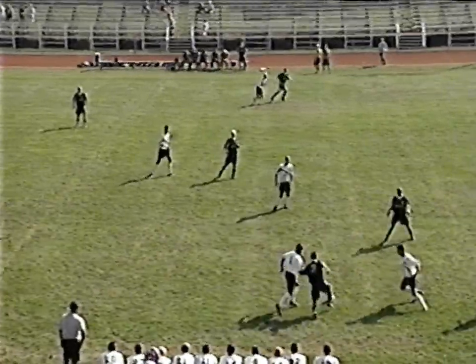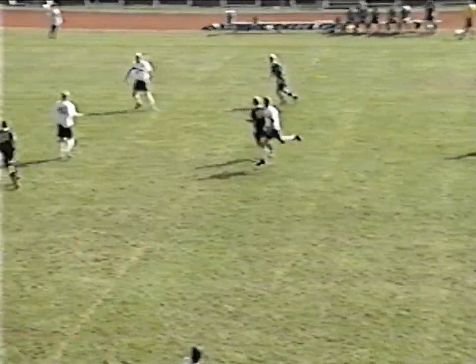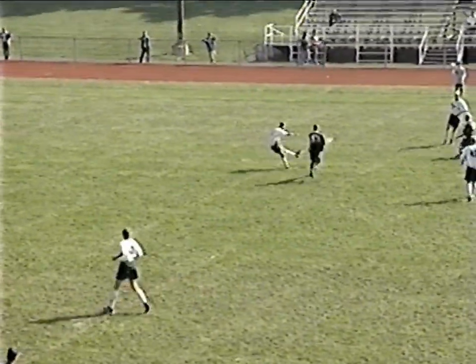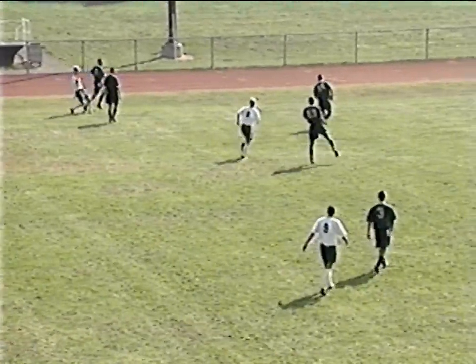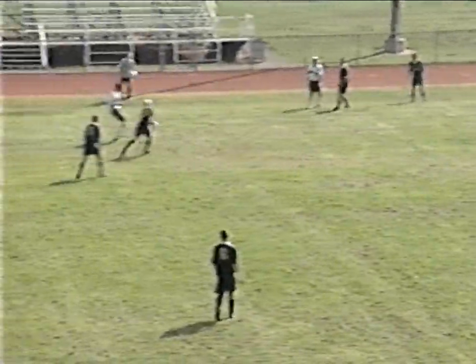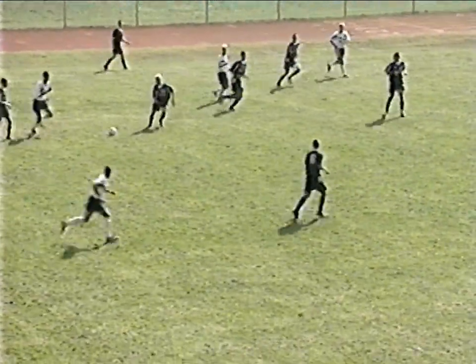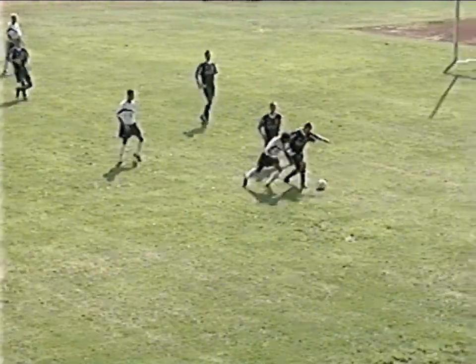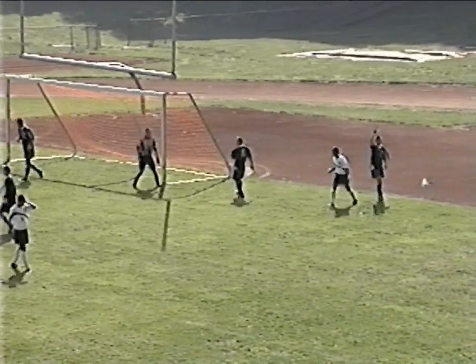Nice step up by Miller that time. Nice play by Sultana, and the freshman Miller showing good composure in the back. Here's Brick controlling in its own defensive third. It's picked off — here's Baldwin, nice play inside for Gill and a good change of fields. Feikbaum almost snuck behind the defense and he wins the ball back, heading toward the goal line. It was out of bounds before he got the cross off, so Brick will get a goal kick.